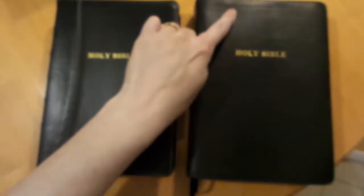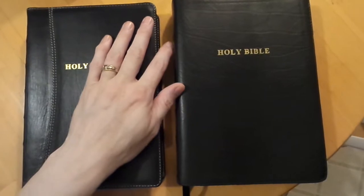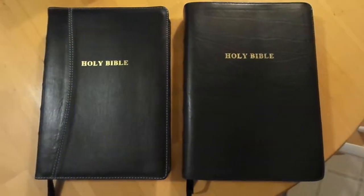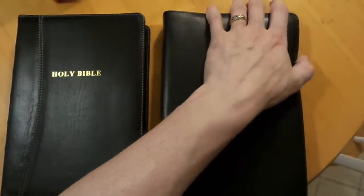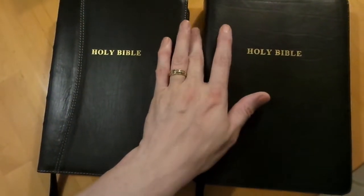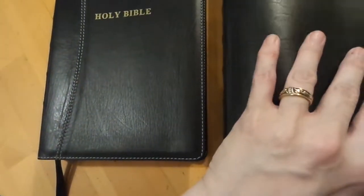This one has a little bit looser fit of a cover, so if you get the 1-piece calfskin, it has more of a loose fit to the cover and gives it more of a rounded effect right in here. This one has more of the cover fits just right. It's not too tight, it's not too loose, it's just right. But this one has a looser fit cover. I like that feel. I just like the way it gives kind of a look right there. As you can see how it curves there on the spine, and then this one doesn't do that as much.